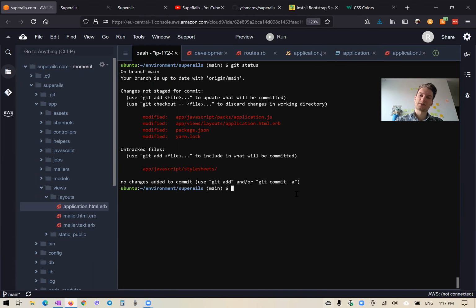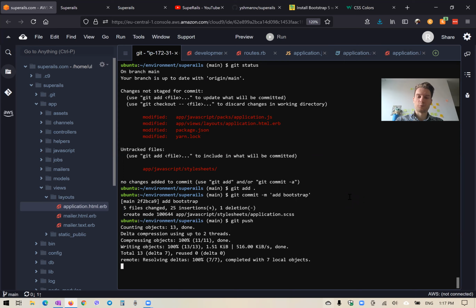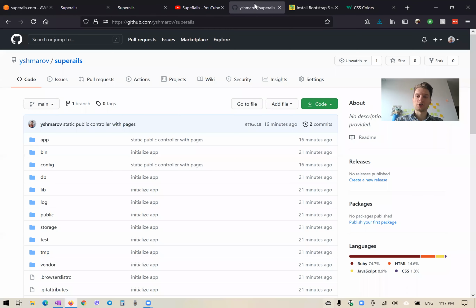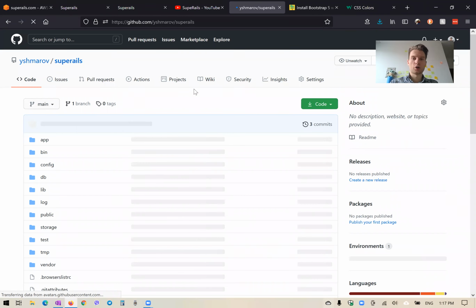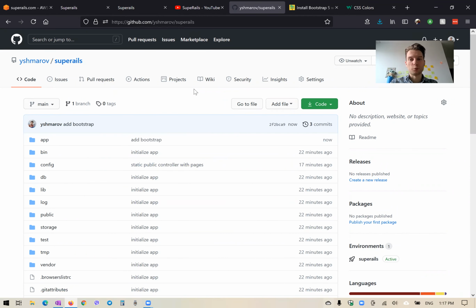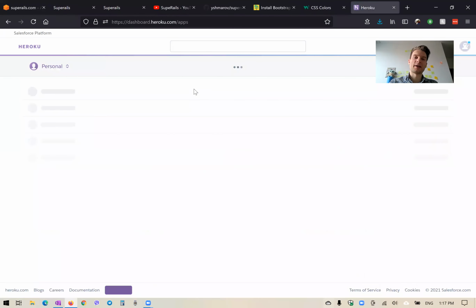So git status, git add all, git commit main, add Bootstrap. Okay, git push. So now we're pushing, and our changes should already be visible on GitHub. And they should also automatically be pushed to Heroku, because in Heroku we've added these automatic deploys.